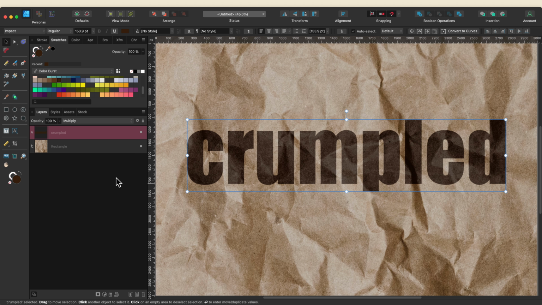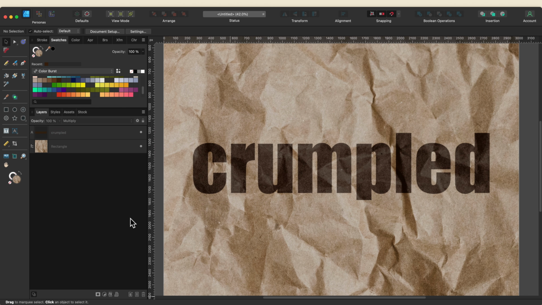So sometimes you can just use blend options by themselves or use blend modes by themselves, but other times a combination of the two can really help you with the texture you're using. Now, technically we could stop here. The texture from the bag is giving it sort of a crumpled look, but if you really look at it, the letters are too perfect.